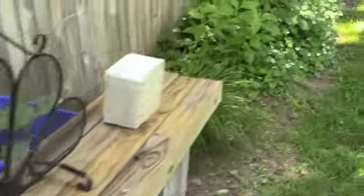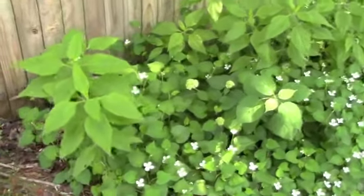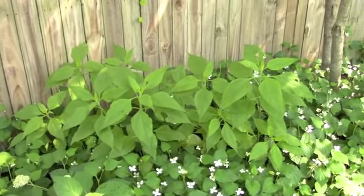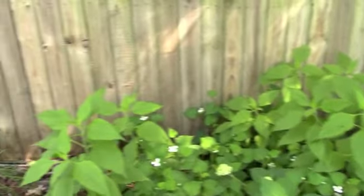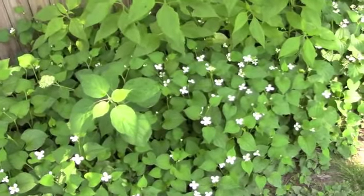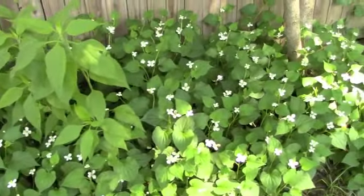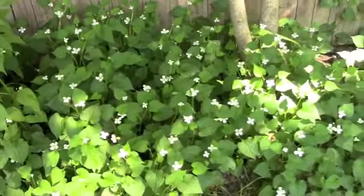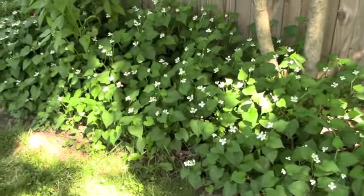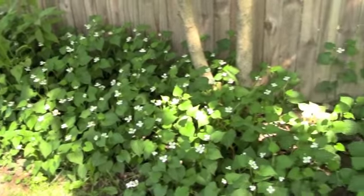The collard greens are gathering some strength, so I think they have really set down their roots. We'll have to see how they progress. And of course, nothing can stop Jerusalem artichokes from growing. Here are some around this hydrangea. I think they grow anywhere, but they actually have very beautiful foliage. So they've done really well, as has the fish mint, which is really a beautiful ground cover. Very hard to get rid of. I actually pulled all of it out, and look, it seems that pulling it out makes it even thicker. But it is a beautiful ground cover, even though it does have a somewhat fishy smell. But I'm happy to have it. It's a nice shade plant.